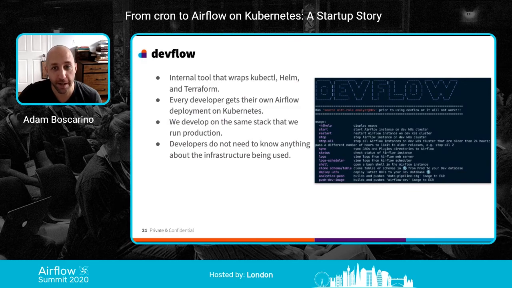But we're continuing to refine and improve the tool and kind of making it a one-stop shop for development. So you can see we also have some commands in there that allow people to clone tables in Snowflake, if you're familiar with that, or push images to ECR. So you could just use this one tool for all development. And so this kind of both solves the onboarding issue, it makes it easier for people to develop, and the environment parity issue.